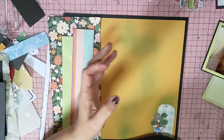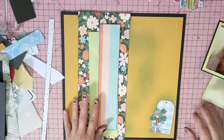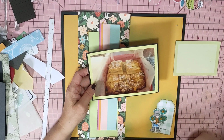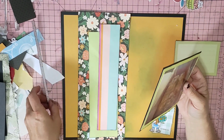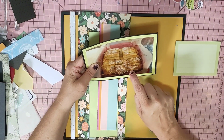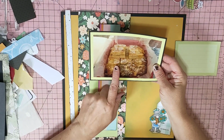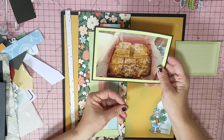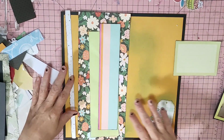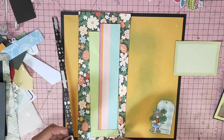I have got a very boring photo, I know, but it is part of my 2020 that I'm trying to get done. In 2020, we had heaps and heaps of apples on our apple tree. It was the best year we'd had for them, and we picked a heap, and I found this recipe, and even though it's a blurry photo, I made my very first apple slice. It was a real crumbly base and a nice crumbly sugary top. Very similar to an apple crumble, but not quite. It was more slice.